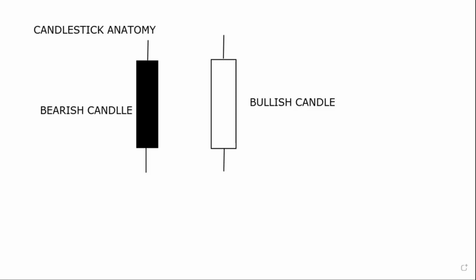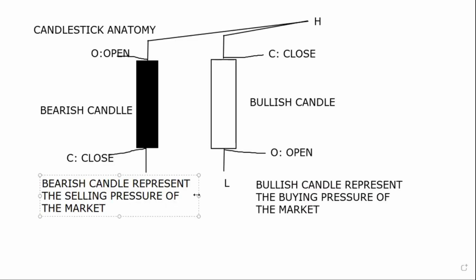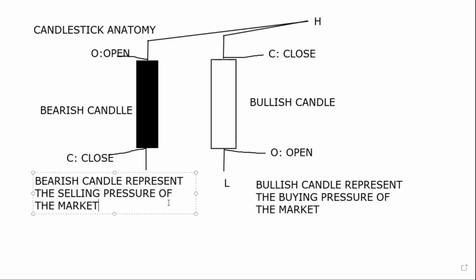How you label the candle is important. While we can understand that this place is called the lows of the candle, we're going to use the L to represent lows. So bearish candle represents the selling pressure of the market. So if you don't understand, we're using color black to represent the bearish candle, and we're using color white to represent the bullish candle. You'll get it by the time we go to the normal chart, you start seeing it.